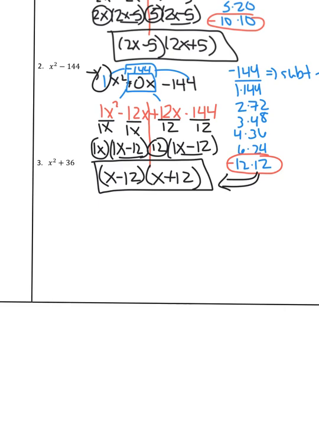All right, now let's look at number 3. If we're looking at it in the same fashion, it doesn't have a b term, so let's go ahead and put a b term in and see what happens. So if I do x squared plus 0x plus 36, and we try to factor it, right? I'm going to draw in a box the 0x, grab the 1, that's a 1 out front again, and a plus 36, right? So that's what we're going to use.